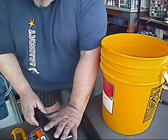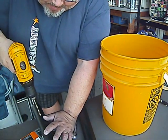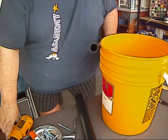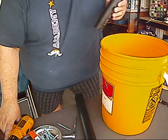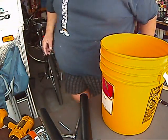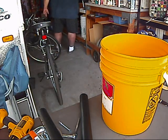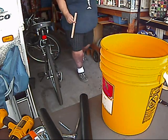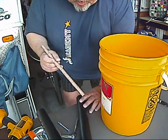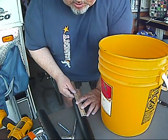Here's the pipe, the PVC. What I do is usually go about 5 to 6 inches up. Let's see. Probably a little more than that. Probably going to go about 6 or 7. Hang on, let me do my... Alright, let's go about 6 inches up.